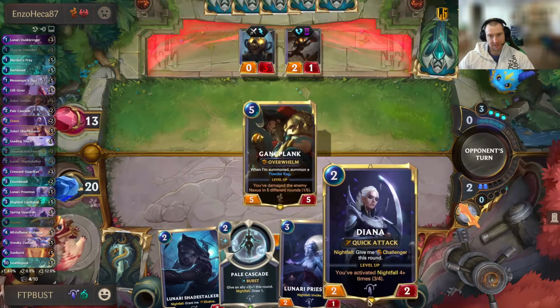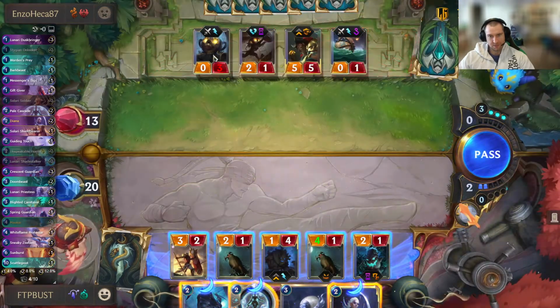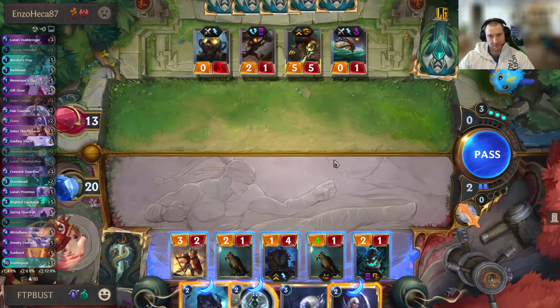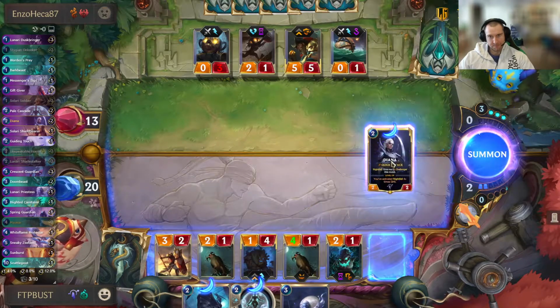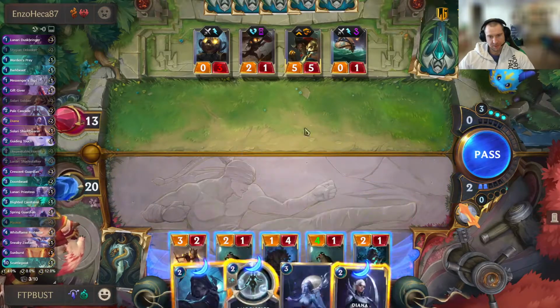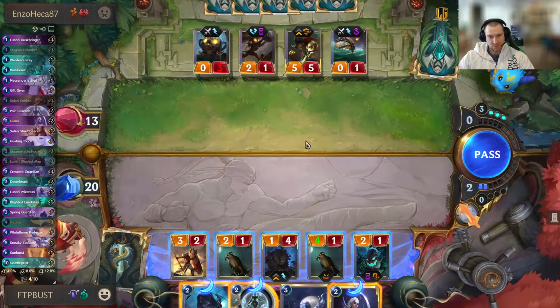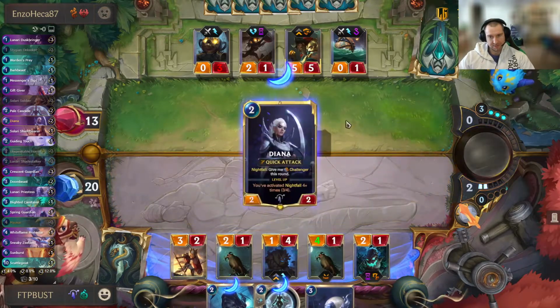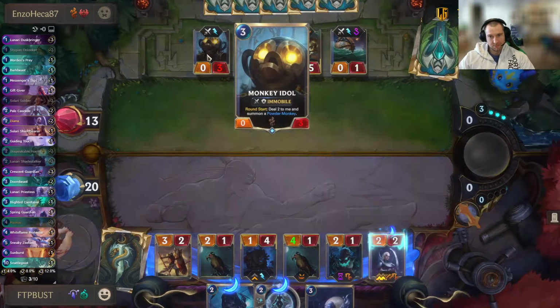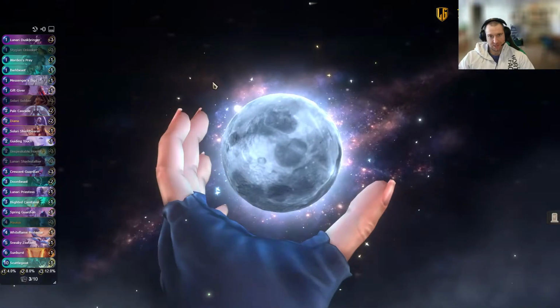But the big thing with Diana, I guess, is she can hit this Monkey Idol. Get this stupid thing off the board, because we can't kill Gangplank. I don't think he ever blocks the way that makes that happen. So yeah, let's get Diana down. She's gonna flip, be a 3 attack. Now we can hook Monkey Idol.